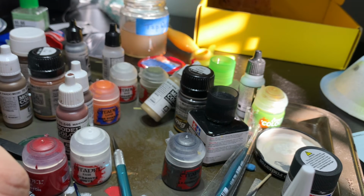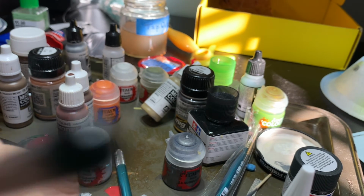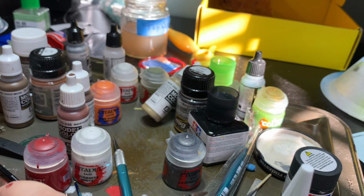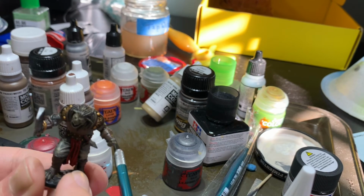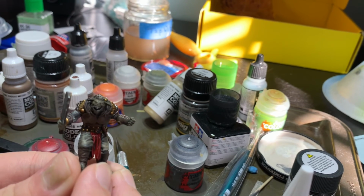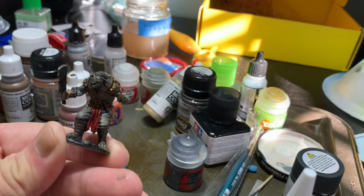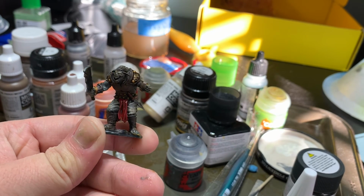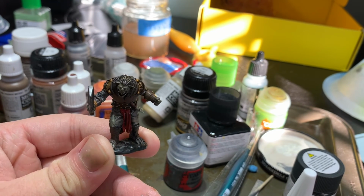But for my D&D stuff, I don't have to worry about it doing that because the dry brushing breaks up a lot. I'm not using it to cover the whole miniature. I'm only using it to do a little bit here and there, just to make things darker and more visually appealing. And so there he is. We're gonna wait for that to dry, but that is how I paint all of my D&D commissions.